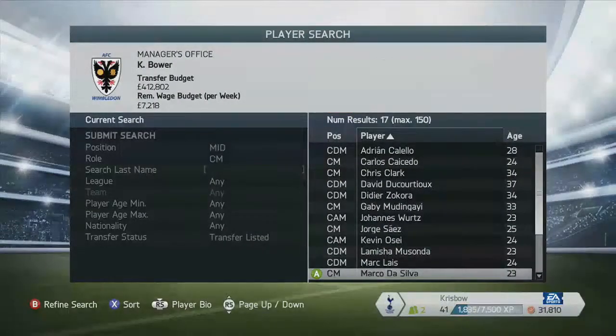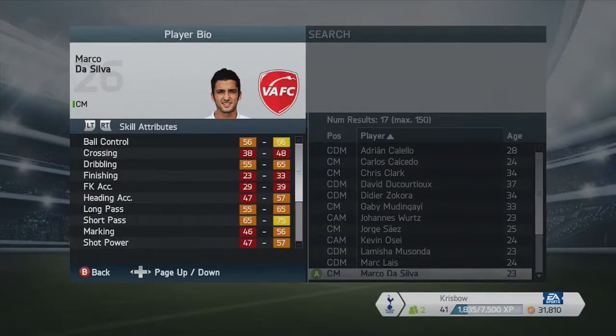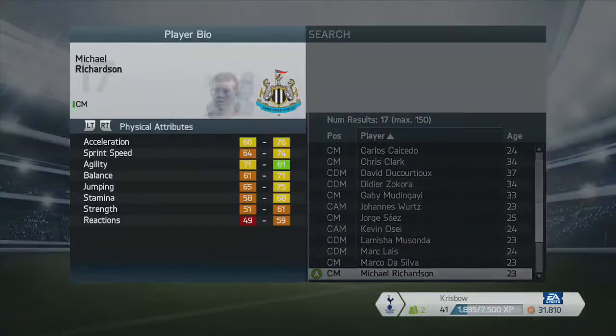Marcos da Silva, a central midfielder. Stamina is good. Sprint speed is poor. Ball control, short pass, long pass, all okay. Michael Richardson, Newcastle.